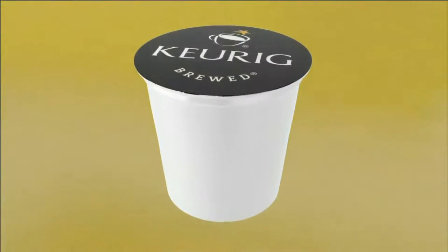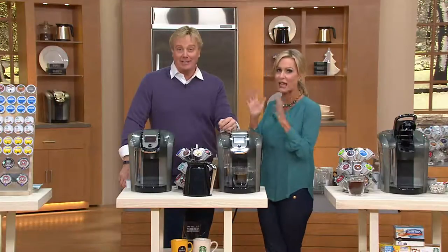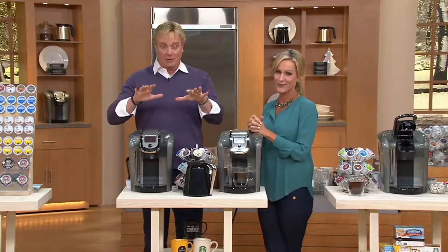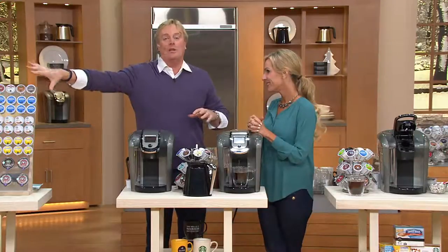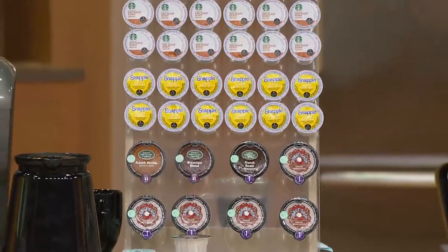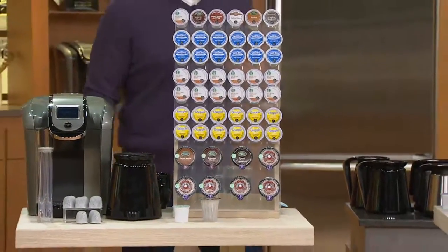If you indicate you want it brewed on a strong setting, it's going to slow that process down, empty into your cup, empty into your carafe — just under a minute for your individual cup, just under three minutes for your K-carafe pack, and then you're done. Taking all the guesswork out of it. We want to give you free shipping and handling — just try it out, have fun with it. With a return policy that goes to the end of January, you can use all this coffee, all this hot cocoa, all this Snapple, and if you're not completely blown away by it, you can send it all back.